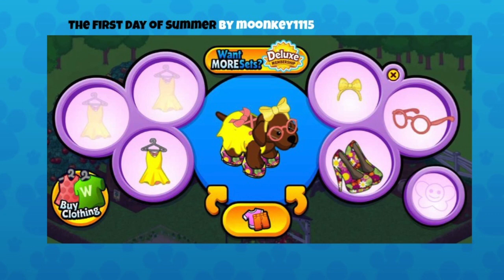This is our last one — the first day of summer by Moonkey1115. It's so simple: really simple colors with the dress and the bow, then those fabulous shoes have so many colors. The ribbon on the back of the dress and the coral glasses pick up a nice contrasting shade from the shoes. I love how this pet wears the dress — you can see the bow on the back, which ties nicely into the headband. It's really nice on this brown pup for great contrast. Great job, Moonkey1115!